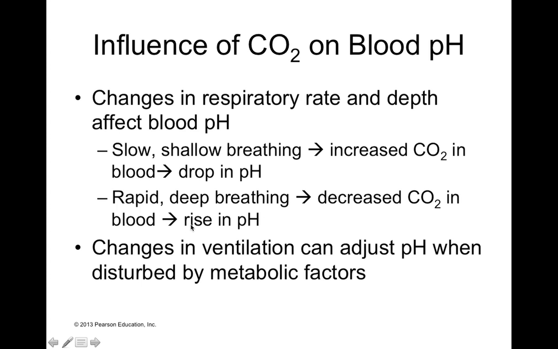When you remove CO2, the blood becomes more basic or less acidic, which is a rise in pH — a higher number means it's more basic because you're removing CO2. So ventilation rate is something you can use to change your body's pH. If you start breathing really deeply and rapidly, you're expelling a lot of carbon dioxide, essentially removing acid from your blood, so the blood becomes more basic. Or if you stop breathing, CO2 will start to rise in your bloodstream and makes your blood more acidic.